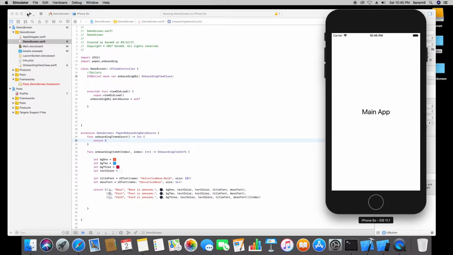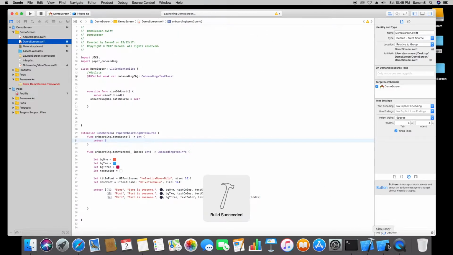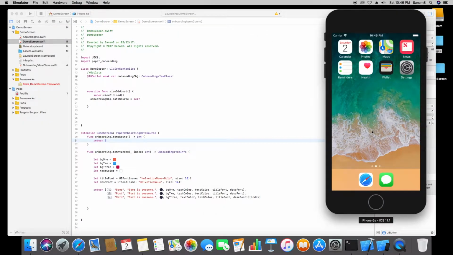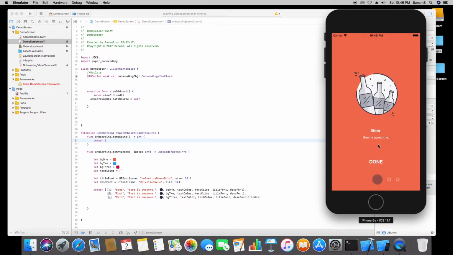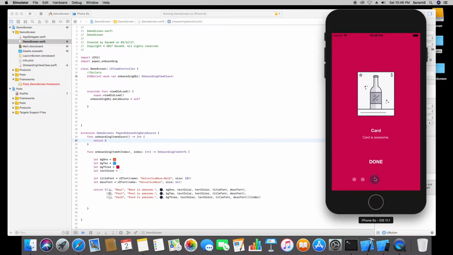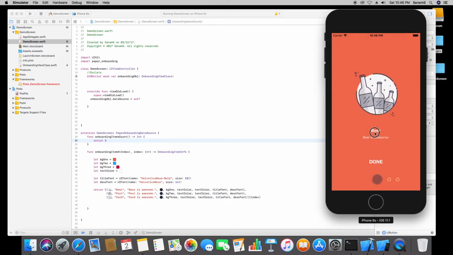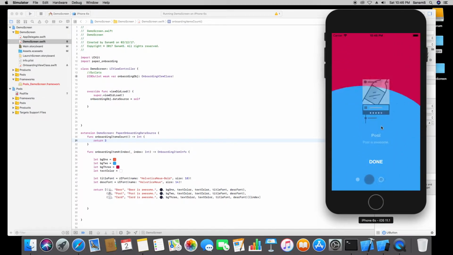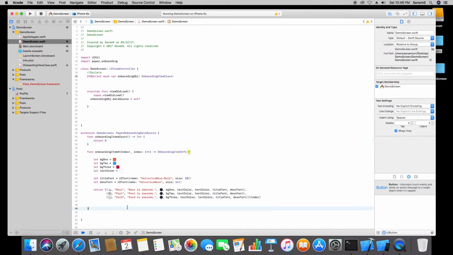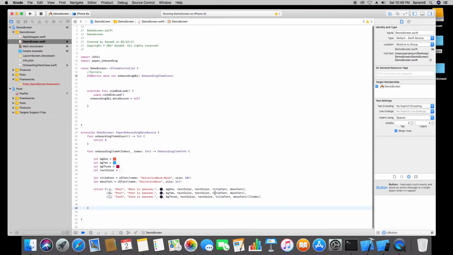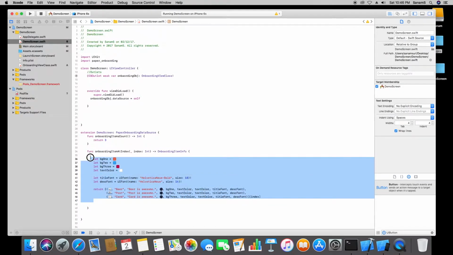Now the next thing that we want to do is, let me show it to you again. So what we want to do now is, this done button, it's appearing on every screen, right? All three screens. So what we want to do is make it visible on the third screen, whereas if we go to second or first, it should be hidden, right? So let's do that. So what we did till now is, we gave the data source, like we told the paper onboarding pod that okay, this is the source of the data, and this is the data that you need to represent on the screen.